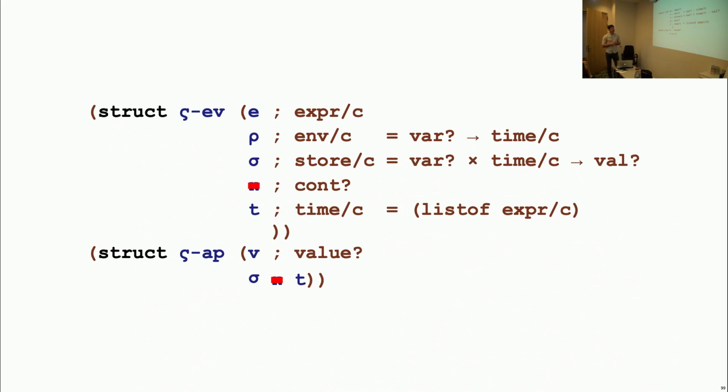Before I actually talk about that technique, what's happening morally with pushdown control flow is we are giving up control of the continuation to the analyzer. So our states will now not have a continuation, but they'll have every other component. And the analyzer is going to manage the continuation.